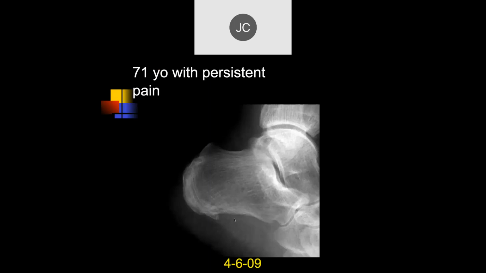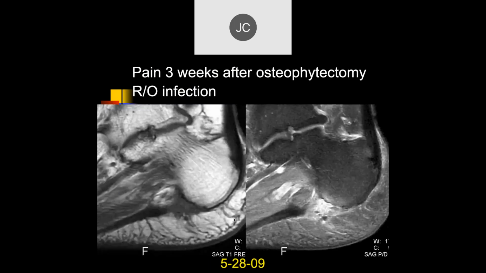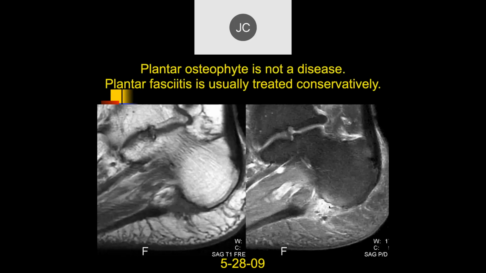Patient continued to be symptomatic, so this was in 2009, so it was decided to remove the spur to try to relieve the person's pain. And this is 3 weeks after the spur was removed. So complete avulsion of the origin of the plantar fascia. So they removed the origin here, and obviously that spur was the primary anchor for the plantar fascia, which was removed.